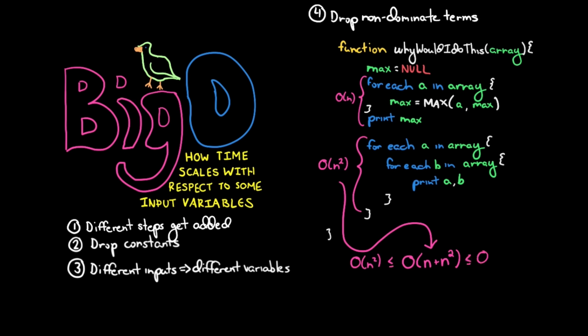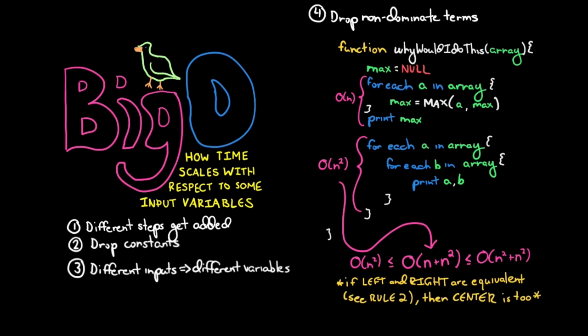What's interesting here is that O of n plus n squared should logically be between them. So the n squared term dominates the n term, and you drop that non-dominant term. It's the n squared that's really going to drive how the runtime changes. If you want, you can look up a more academic explanation for when exactly you drop things and when you can't, but this is the layman's explanation for it.